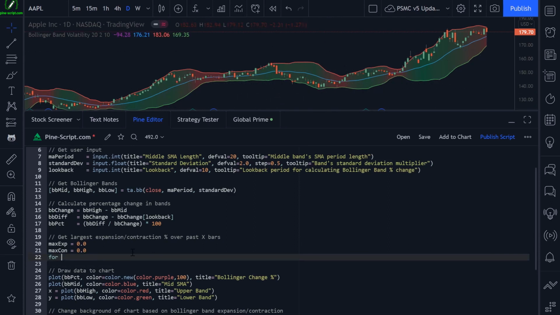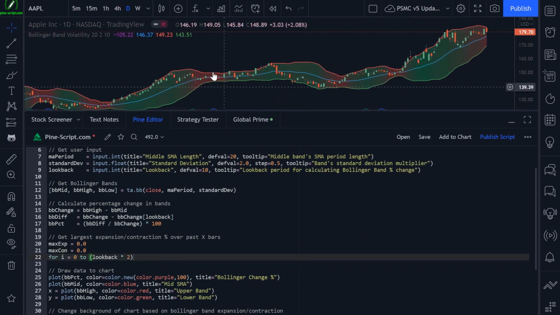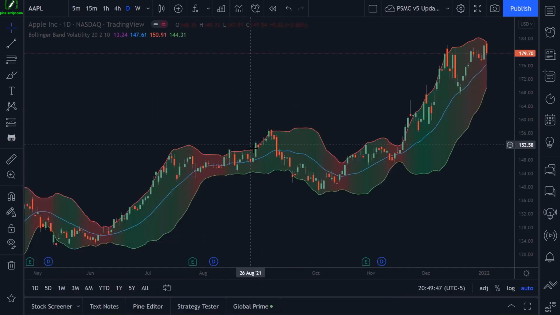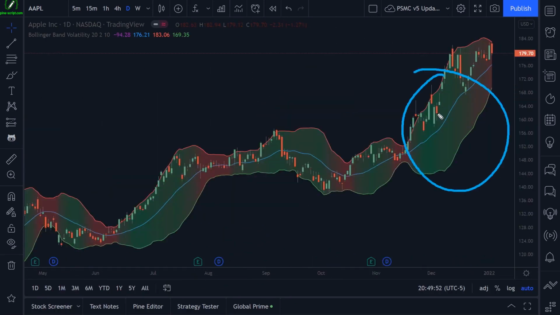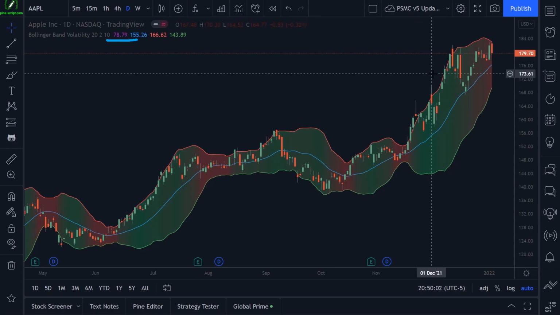So I'm going to set a for loop here, i equals 0 to, and instead of just looking back on our look back period, which is 10 by default, I want to actually look back double our look back period. I think in my testing, this just gave a more accurate reading on significant volatility, expansion or contraction. So what I mean by that is, if you only look over our look back period, all through here, our background color will be bright lime green, just because the band is constantly making new higher values over each bar.